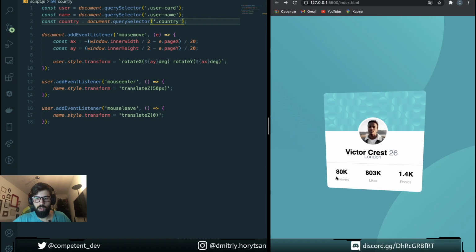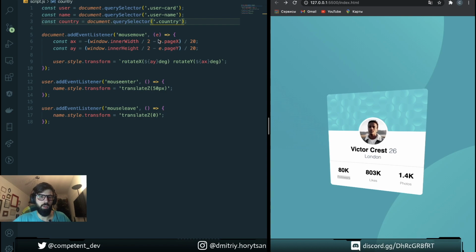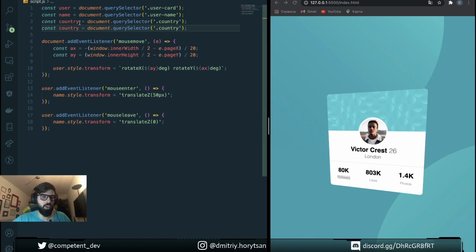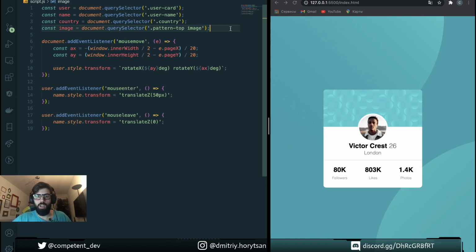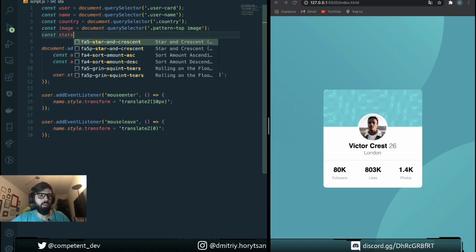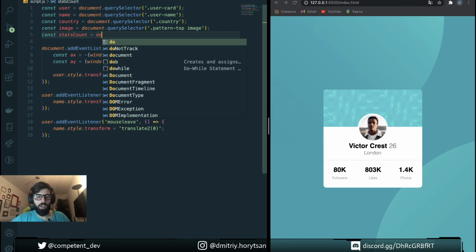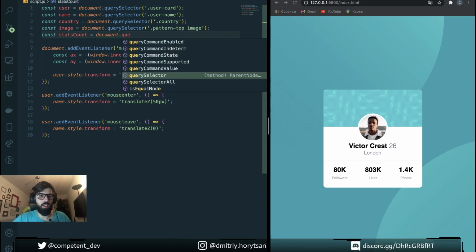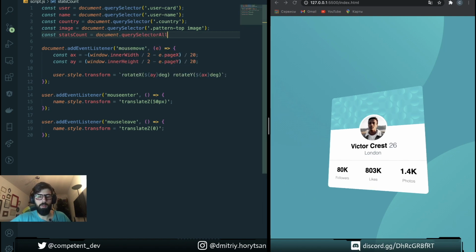Yes, and each of these we need to handle with query selector all, but we still have image, what is it, pattern top image, and we have stats count, document query selector all, because we have 3 of them.